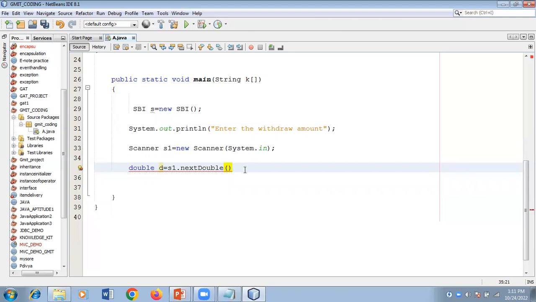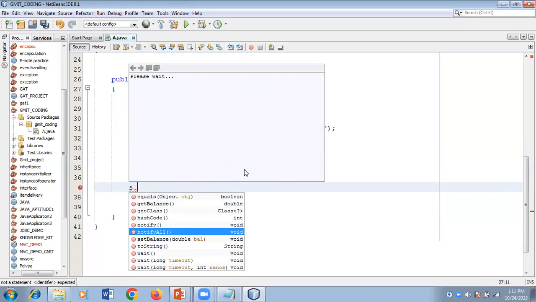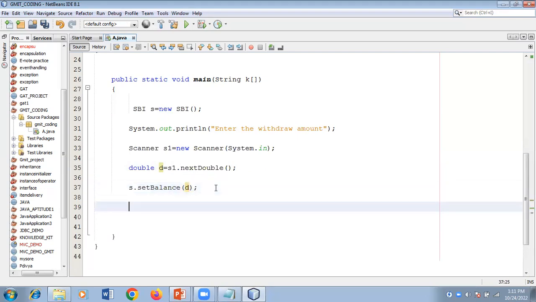So we'll go for the nextDouble concept. The value received over here, I can pass it to that: s dot set balance. I will pass it now, set balance followed by d. Okay, now it will go to that. So after that, you can use balance amount.